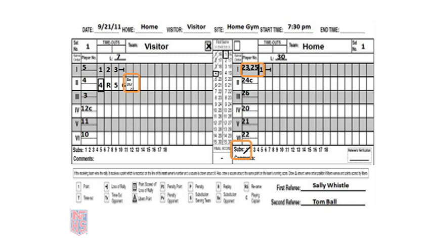On the home side, in the player number column, there is a comma placed by number 23, and 25 is written next to the comma. The last number written in the player number box is the player currently in the set. Then slash the 1 under home subsection to show this is the first substitution used by the team. Each team is allowed only 18 subs per set.